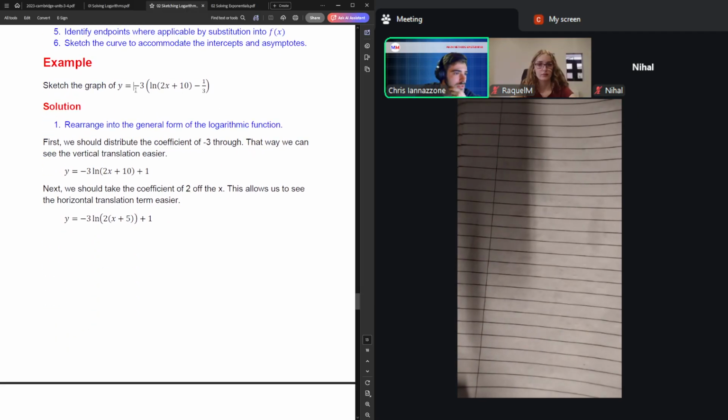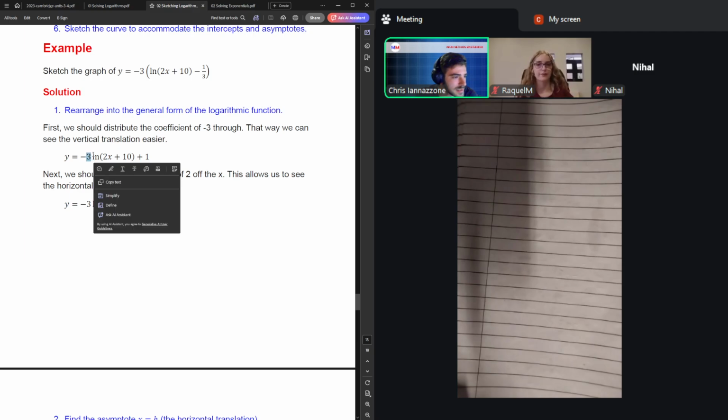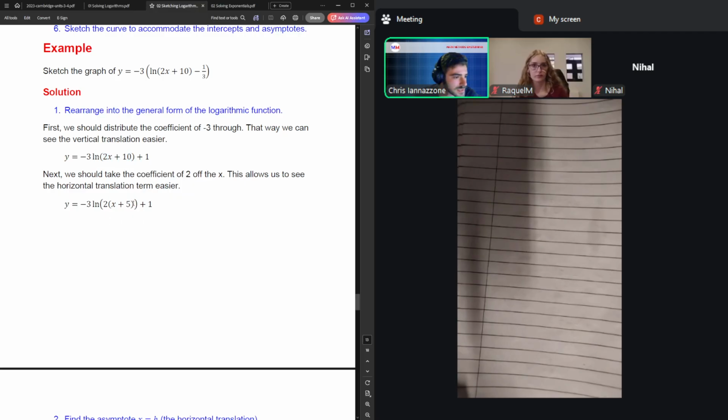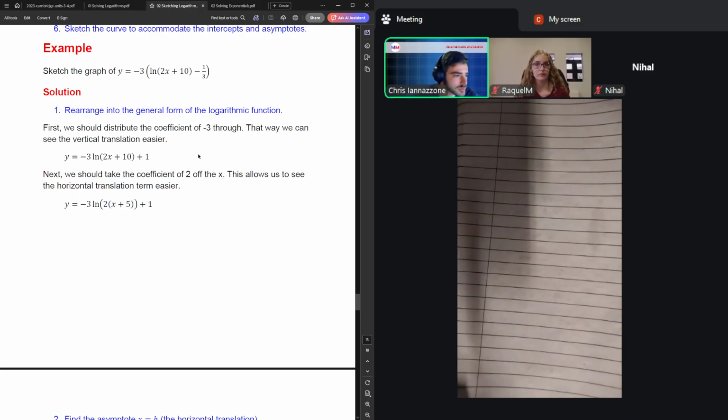Okay, example. I've given a nice and nasty one just to show you that this works for all logarithms, not just the simpler ones. First thing you want to do for any sketching of any function is make it look clear, make sure you can see all of the key features that matter in it. So in this case, I'll be expanding this out so you can clearly see the vertical translation here and the dilation, the negative. This one's still a bit hidden. We do actually really care about that horizontal translation, so we're going to do a step further and take any coefficients off of the x. That's something you'll want to do not just for logarithms, but for any function, so you can more clearly see the true horizontal translation.